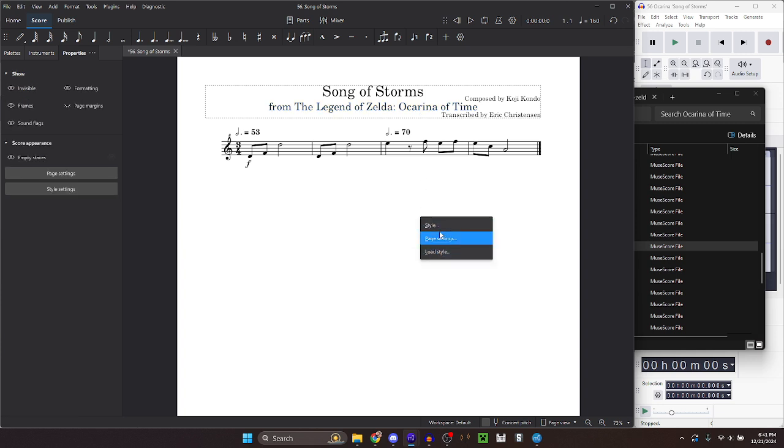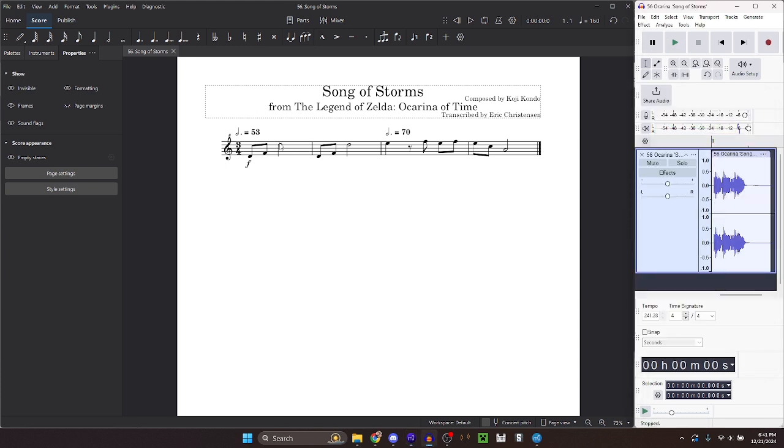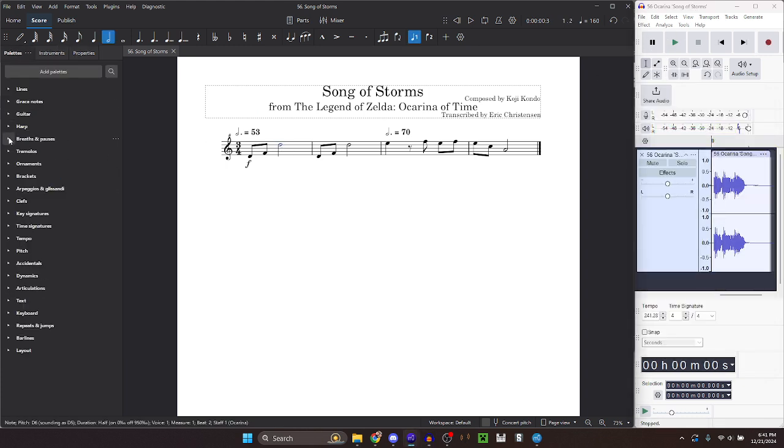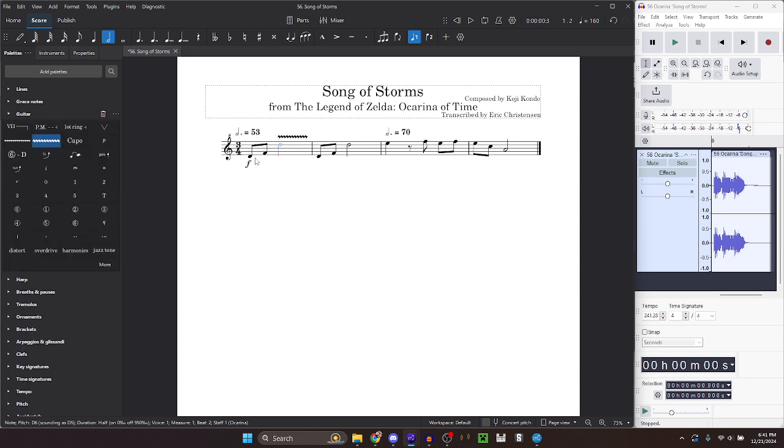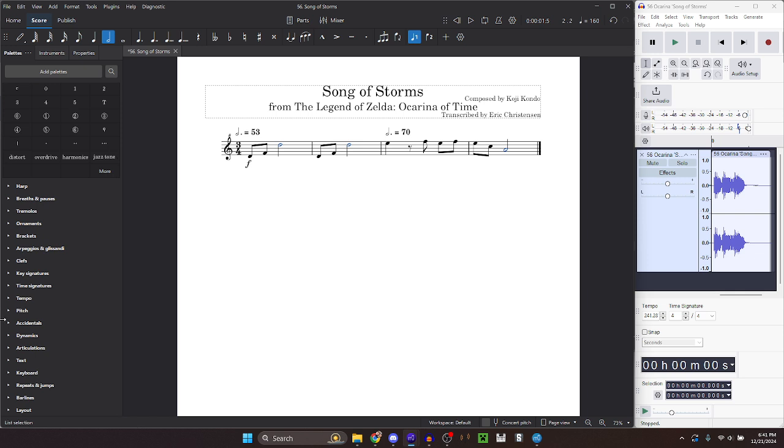Move that up slightly. Check page size, make sure it's the right page size. Let's see, can I do this? Will that work? That doesn't work. That's fine. What about this one and articulations?